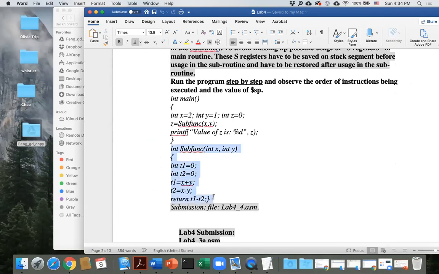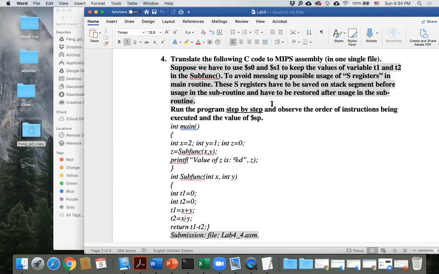So this is your subroutine. In your subroutine, you have a plus, a minus, so addition, subtraction, certain calculations. And I told you that T1 and T2 are two variables in your C code, so they have to be stored in the S registers.